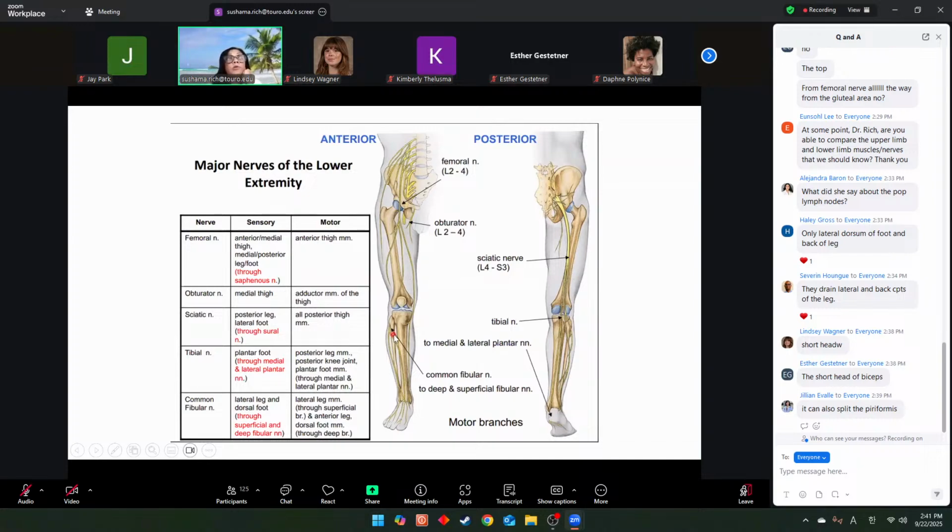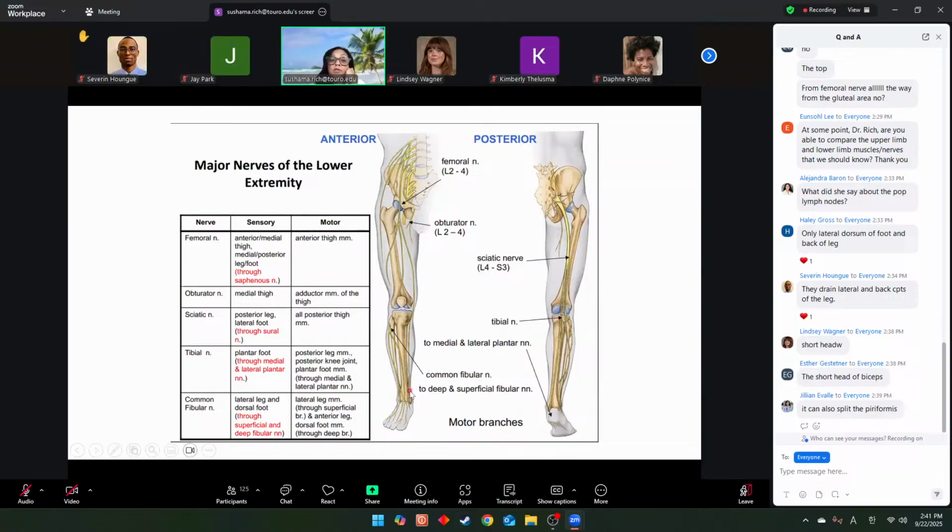If the common fibular nerve is affected, both the divisions, it hasn't divided yet into superficial and deep fibular, so the whole common fibular nerve loses its function if it's severed, which means anterior compartment muscles don't work, lateral compartment muscles don't work. The anterior compartment of the leg muscles do dorsiflexion, and tibialis anterior will also do inversion. So there'll be weakness in inversion. Dorsiflexion will be really completely lost, because there's nothing else there to do dorsiflexion.